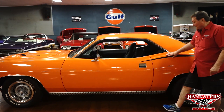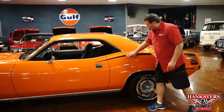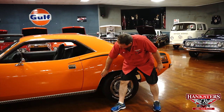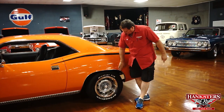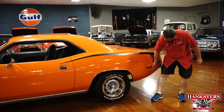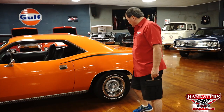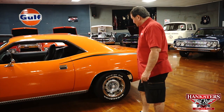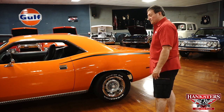As good as some of these cars are, this one's better. I mean, this is one where I can't tell you we need to tweak this or that. We're just going to open and close the door — that's it. The hockey stick stripe and 383 designation on the quarter panel, with the correct orange-colored rocker panel molding. Trim around the wheel well absolutely flawless. All original tin on that panel. The side marker lamp — just as flush fitment as could possibly be. 15-inch rally wheels with BFG tires, white-letter — the correct style rally wheel that would have come on this car with the correct origin-type centers. The most popular wheel on a Mopar, the rally wheels.